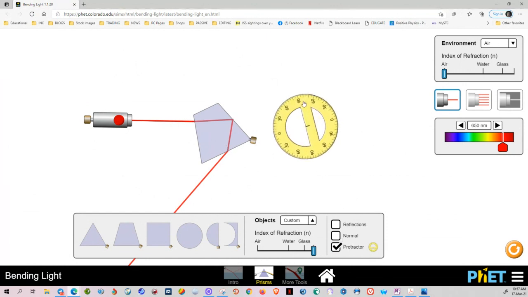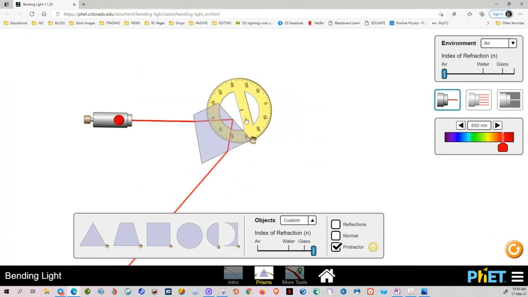What do you do with the degree scale? You place the degree scale here and measure your angle between the two lines, okay? One second. There, okay? You have to read this angle, okay? How do you read this angle?